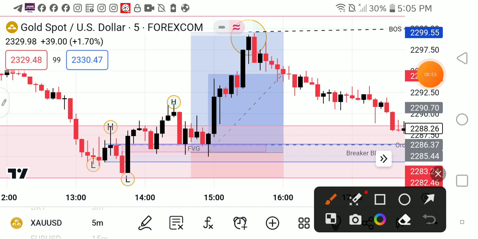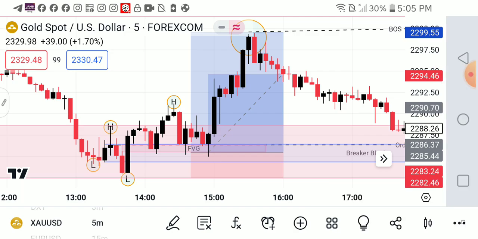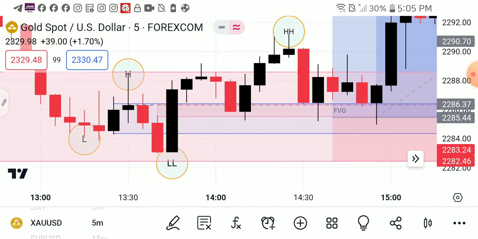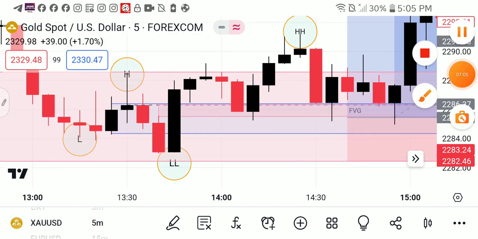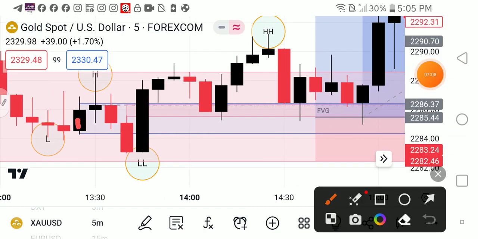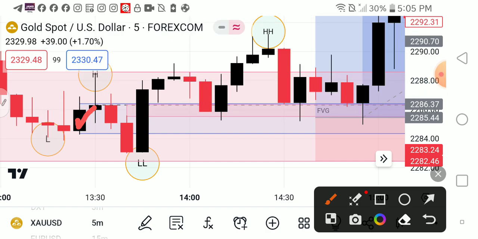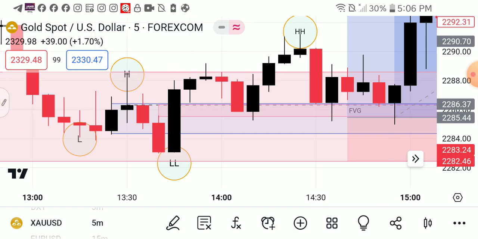Now take note of this bullish candle and this other bullish candle. I would like to enlarge this for you to see it very well. So as I've said before, take note of these two bullish candles. The opening price of this candle and the closing price of those candles are my breaker block. So I want to see price react off this breaker block if price should expand to the upside.